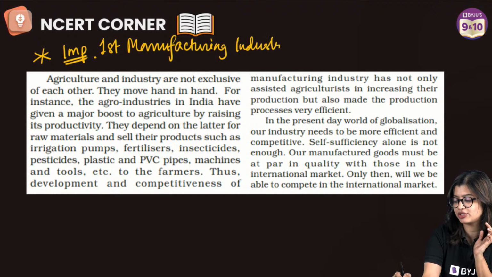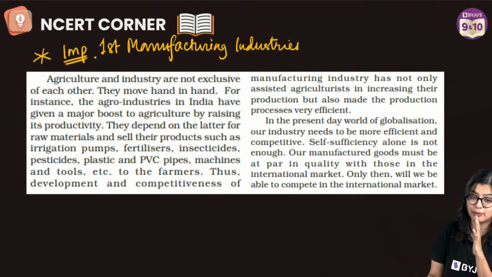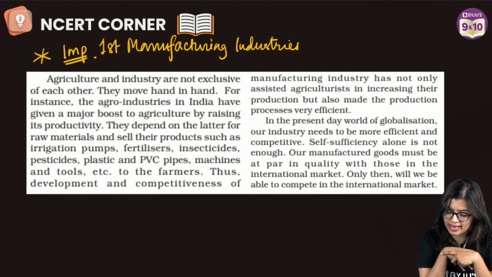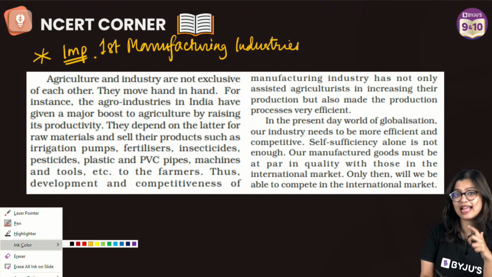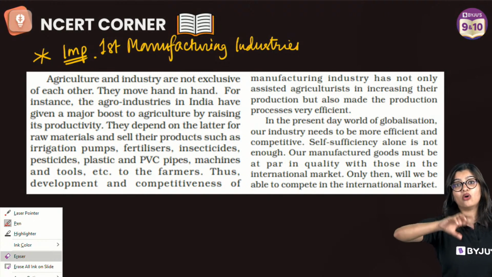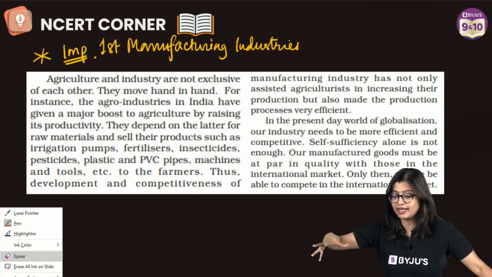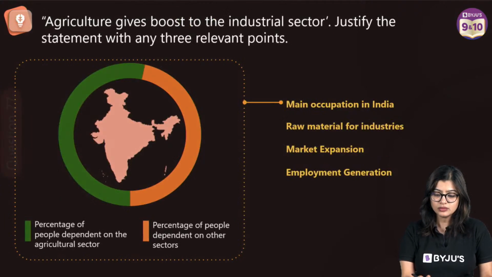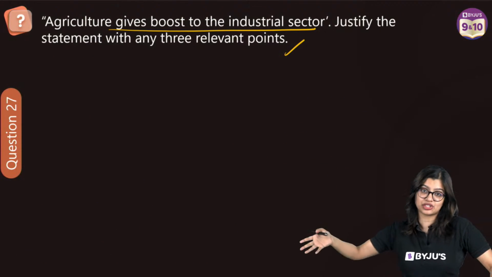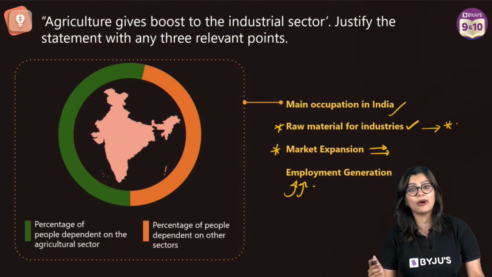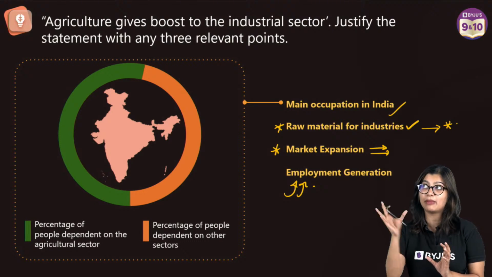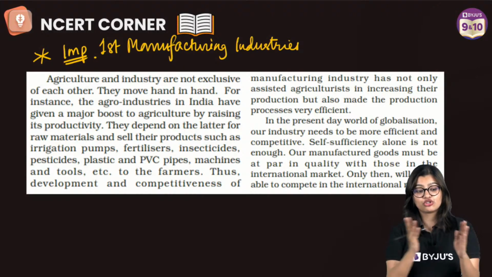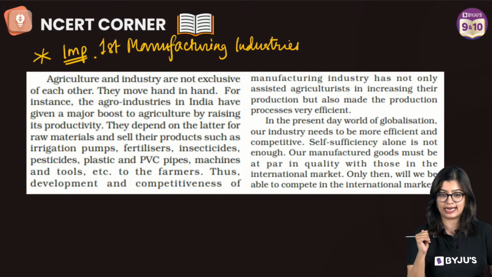Manufacturing industries, just below why industries are important, you need to do. Ma'am, it prevents heavy dependency on agriculture. You can write that, but here we're talking about how agriculture promotes, or is necessary. So if you go back to the question, it says gives a boost to the industrial sector. So you need to talk about more of how it is playing a main role in improving the industrial sector. So your answers should be aligned more towards that, right?